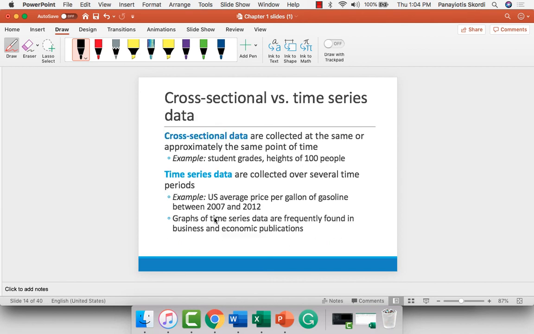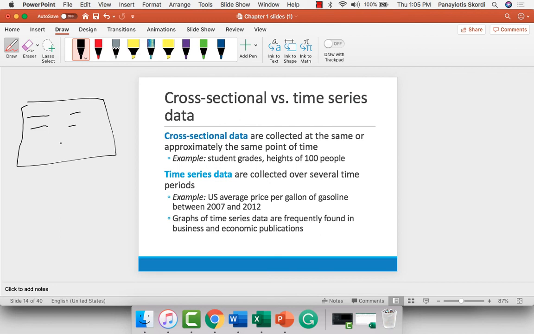Now, when we take our data, the timing of taking the data is kind of important. If I look at, say, the stock market, all the share prices, I printed them off right now, and I said, okay, this is Glaxo, and this is their share price, and this is Tesla, and this is their share price, and so on. If I do that right at this moment in time, that would be known as cross-sectional data. I'm looking at a snapshot of the data at one moment in time.